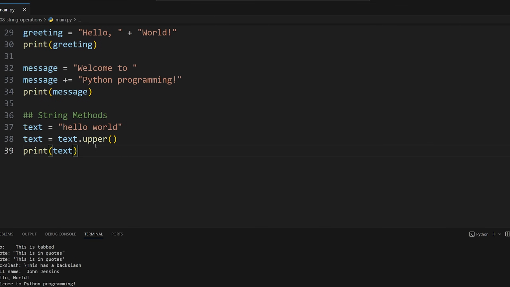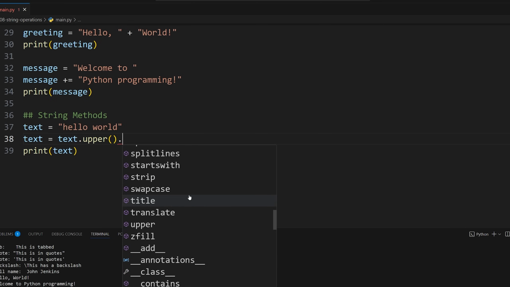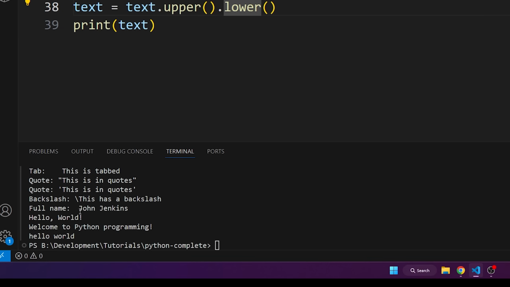And so also, since this returns a new string that's been modified to be uppercase, it's a string, right? So we can also call the same set of methods on it. So we can call lower. The original value of text is a lowercase hello world string, right? We're then calling text.upper to convert it to uppercase, but then on that new string, we're calling lower to convert it all back to lowercase, which we're then assigning to text, which already has that value. So if we print it out, it should just appear the same, hello world.